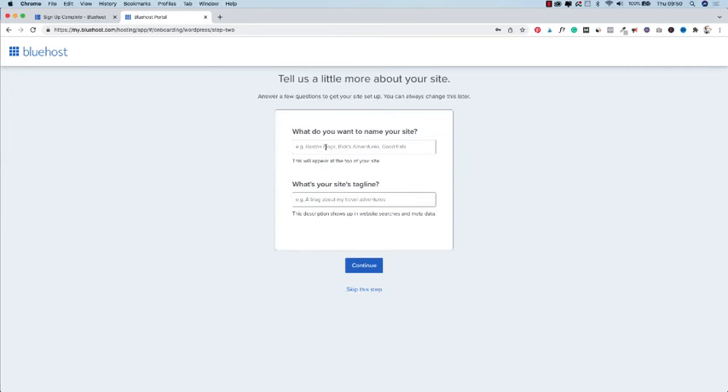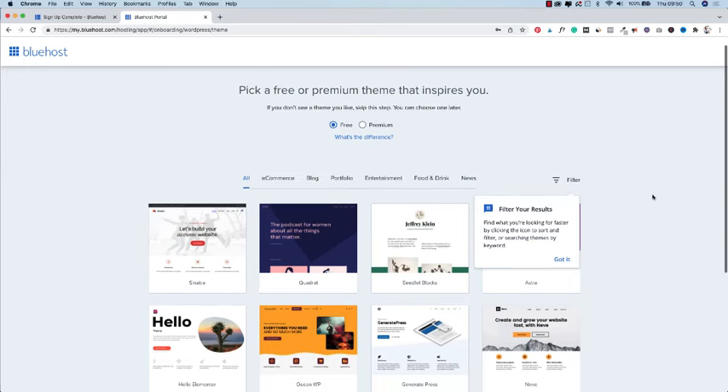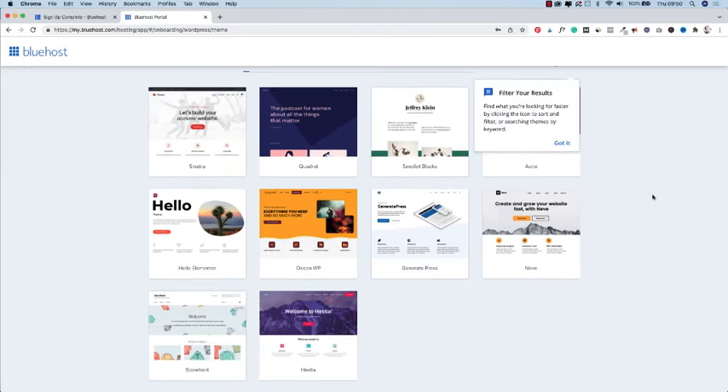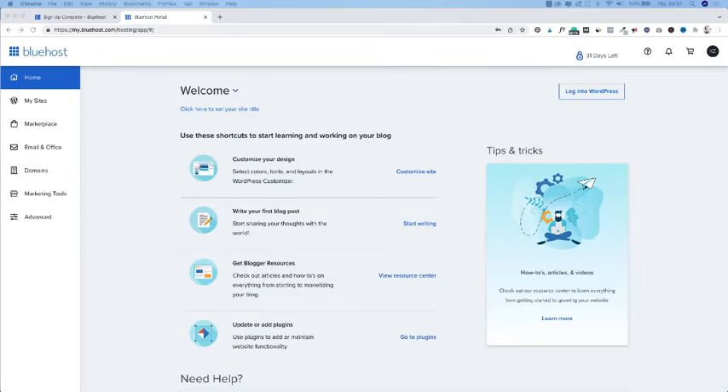Select 'Limitless customization' on the left to start installing your site, then press 'Get started.' Skip the next step if you want, or type in the name of your blog and set a tagline. Then press continue to come to the page where you can choose your free theme. A theme determines how your blog looks — these are all free and you can always switch later. Choose one you like and press continue, then press 'Use this theme.' Bluehost is now installing WordPress in the backend.